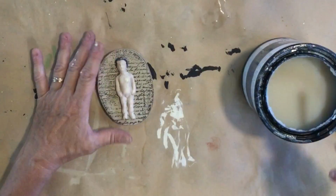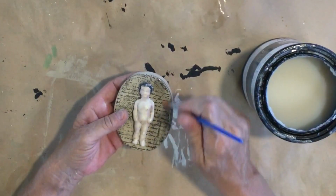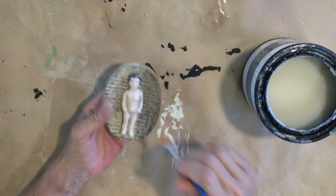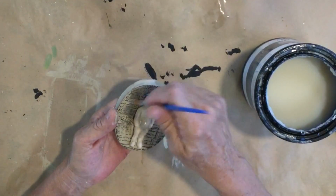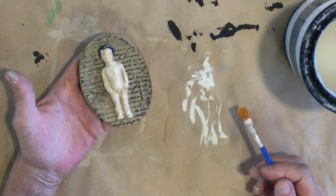Okay, so when she's completely dry, I am just gonna put a sealer on her, and you can use your favorite sealer that you like. This time I'm using 1 hour enamel, but you could use a wax, you could use a polyacrylic or a patina, whatever you would like to use. Let's let her completely dry.